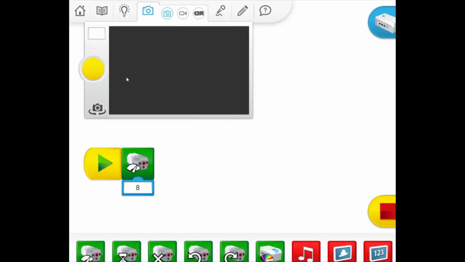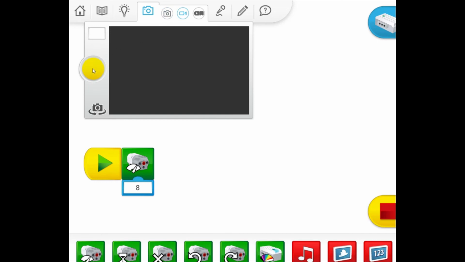To the right of that is the camera. This is if you have a camera on your iPad or computer, then you can use this to take pictures. Currently I don't have a camera on the computer that I'm using, so there's just a black screen, but if you did have one, then you could see what you're doing and then take a picture, and that would be saved in one of the folders, and you can display that afterwards if you wanted to.